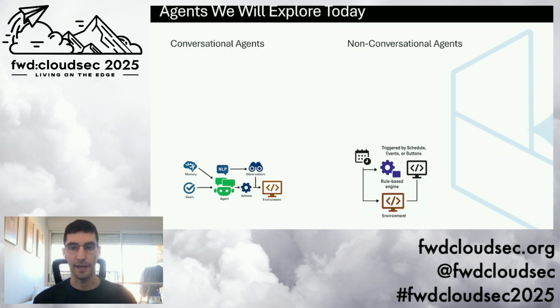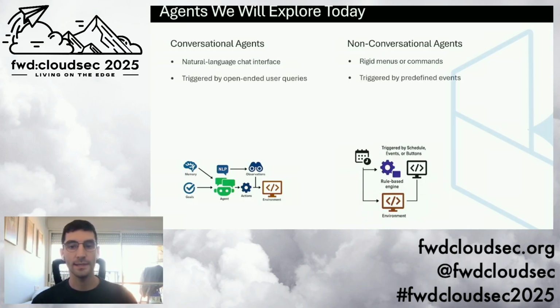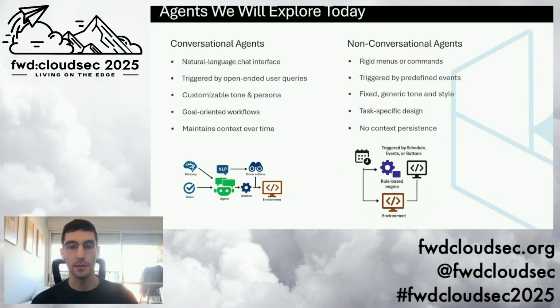There are many types and definitions of AI agents, and in this session, we'll focus on customer-facing AI agents, specifically conversational agents. To see what sets them apart, let's walk through their key attributes. Interactions with conversational agents happen through a natural language chat when a user sends a query or a request. These agents cover a wide variety of roles, from customer support to personal voice assistant. Creators can tune the agent's tone and persona to match the brand, and they can execute multi-step goal-oriented workflows that begin with an open-ended request. They preserve context between interactions, and a good example could be an assistant on a clothing website that helps you find items matching your style and search for them in stock.